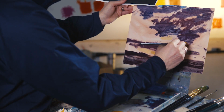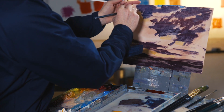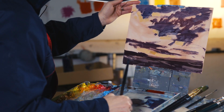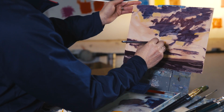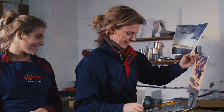I also never do everything perfectly. It's never exactly how it seems. It doesn't have to be exactly. The idea is that your brain will fill in the gaps as a viewer. If you want a photo, you can just take a photo. A painting should always be a little bit more interesting than a photo and have unusual marks and colours. Tons of colours. Loads and loads of colours.